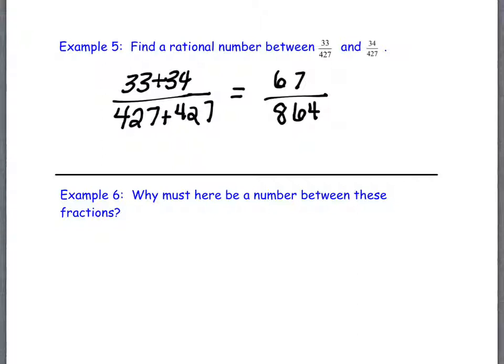All right. Question that you should be aware of and you should be able to answer is, why must this always happen? Why is it that there always is a number between them? I mean, like I told you can half the distance. Why? You can always get closer. It's like infinity. Yeah, well, sort of. It's not an infinity. Infinity means you go forever out, right? This is the idea that there's an infinity kind of number. There's an infinite number of numbers between two numbers.